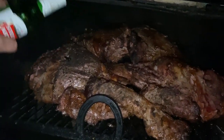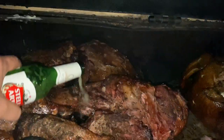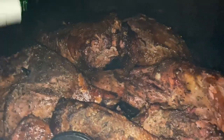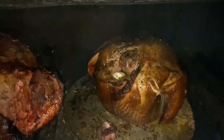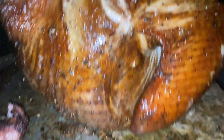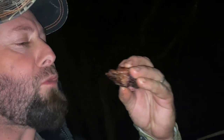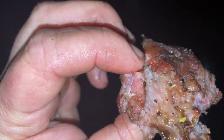All right, guys, it's looking good. I'm gonna put a little bit of beer schmitz on it. You want to keep the moisture constantly going on this. I love salted pork. If I only told you how delicious this salted pork was right here. Man, we got fat. We got meat. It's a perfect combination of fat, meat.